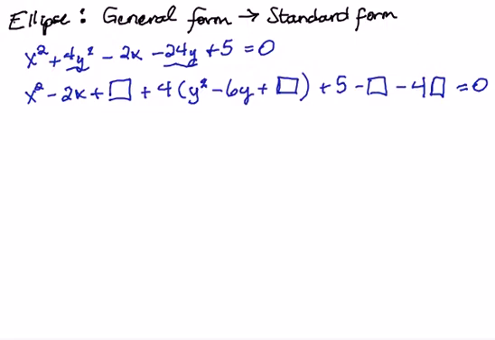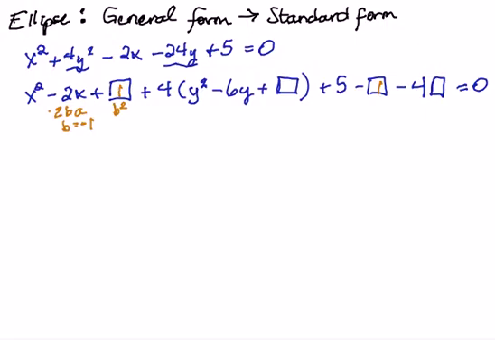All right, so let's look at our x's. We've got x squared minus 2x. If that minus 2x is our 2ab term, then that means that our b value is going to be negative 1. If we divide that negative 2 by 2, we get negative 1. And remember, in the box, we want that to be b squared. So negative 1 squared is 1. And then I'm also going to put that 1 over here to make sure we subtract it off.